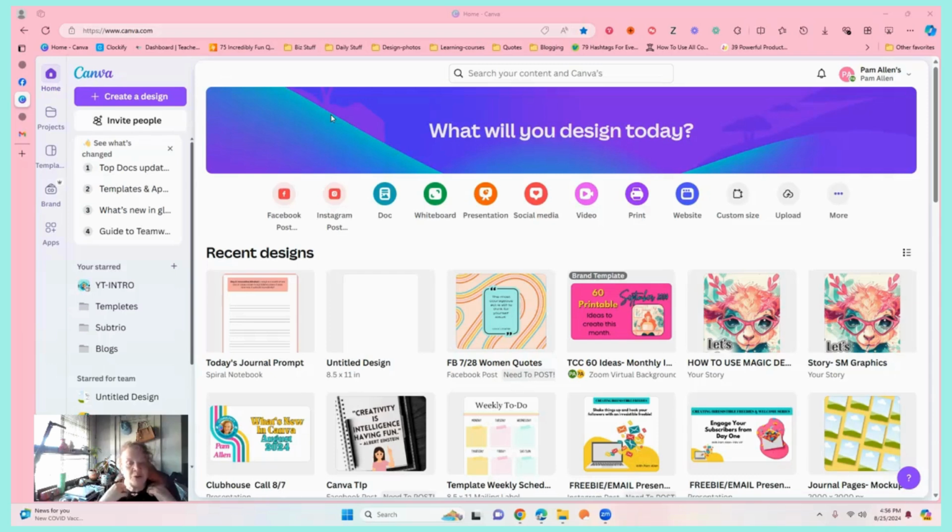So today I'm going to go through some cleaning of your Canva. That's one of the things that a lot of people really struggle with, because Canva is a lot, and if you design a lot, it's all gonna be a lot.